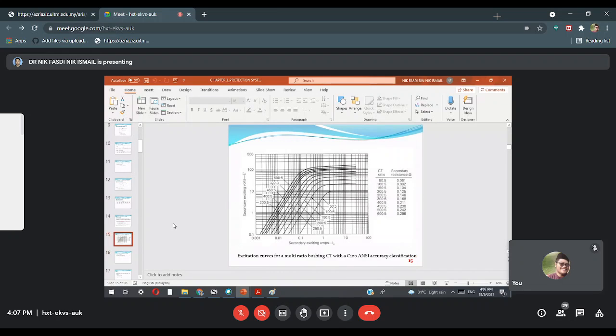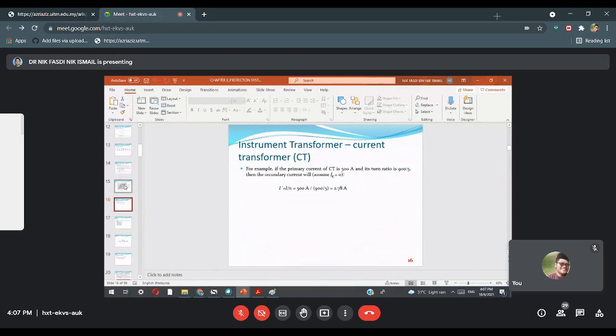Itu cerita dia. So ini biasa kita, kalau you boleh go through lah kalau you minat, kalau you nak tahu. Kita operate our overcurrent CT dekat curve ni, kat sini dah dia panggil saturated region dah, tak boleh guna dah. Sebab current transformer dia ada saturated region, tak boleh kita guna area after the knee point. Knee point ni before dia become saturated area ni lah. Okay, alright, so that is very important curve dalam determine the CT ratio and the overcurrent type.